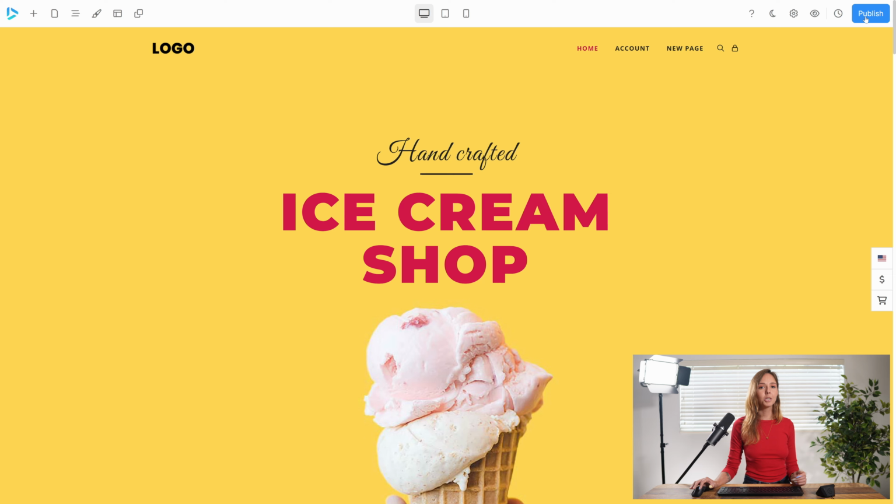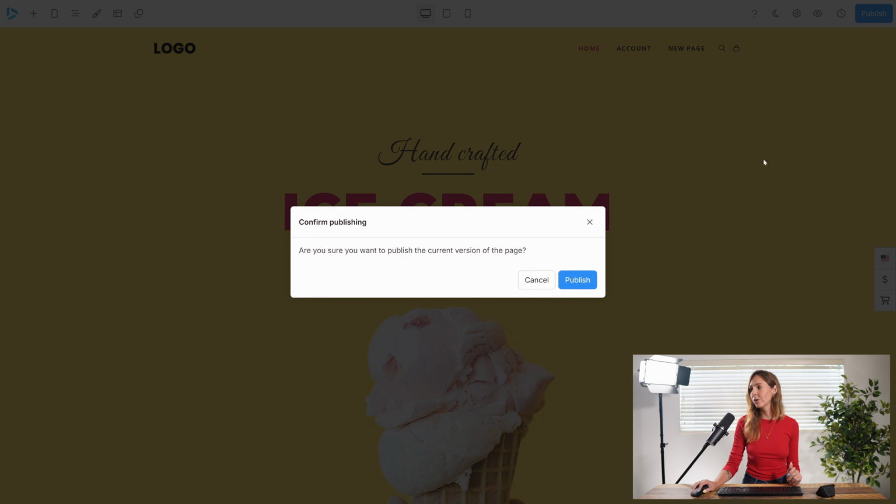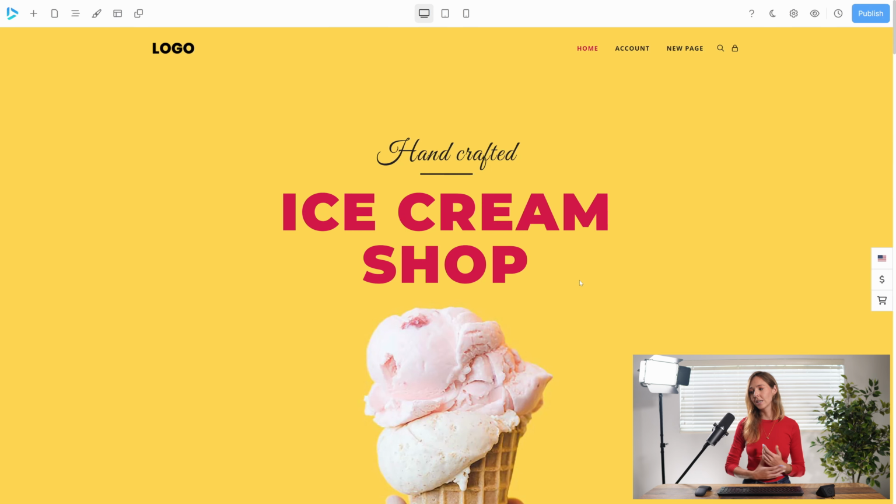And then we have our publish button. And of course, this is what you're going to hit when you are happy with your changes and you simply want to publish this version of the page. This is then going to be the version of your page that is live and visible to your users. So long as you're happy with it, then it's all good to go and be published. So that is pretty much everything you need to know about navigating around the page designer.